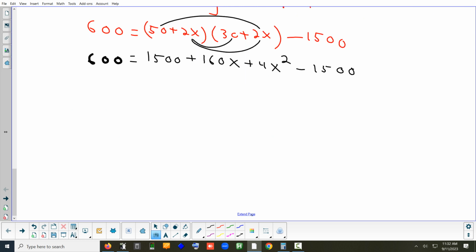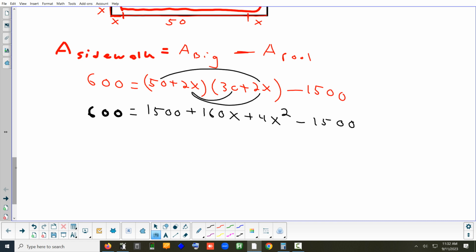So it would just be the 160x plus the 4x squared. So that 1,500 cancels out. And if you did a lot of these problems, that 1,500 would cancel every time, whatever that number was. Now there's something we could do, it's not necessary, but it does make the numbers a little easier to work with. Compliment greatest common factor. We could divide through by anything that's a greatest common divisor. So yeah, divide everything by 4. At least the numbers are a little smaller.